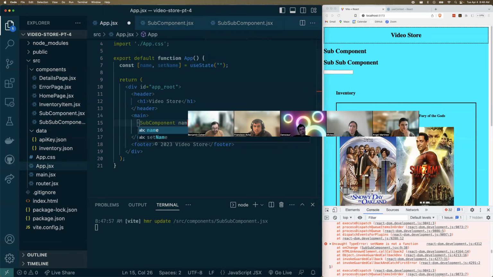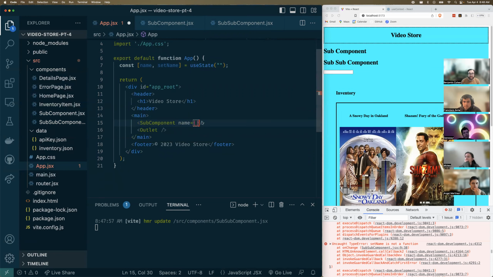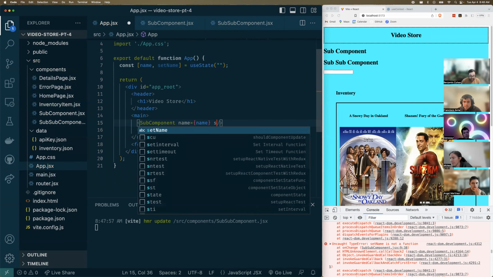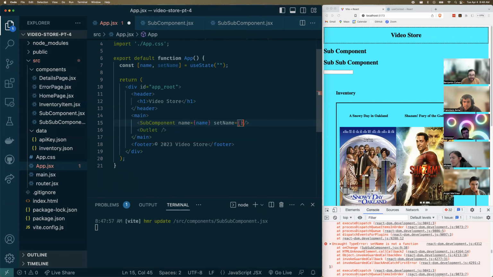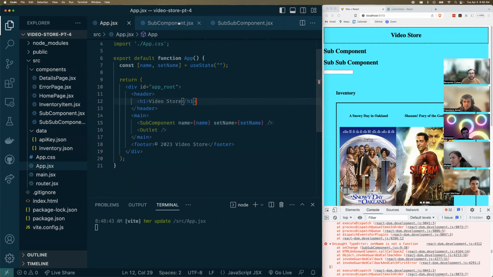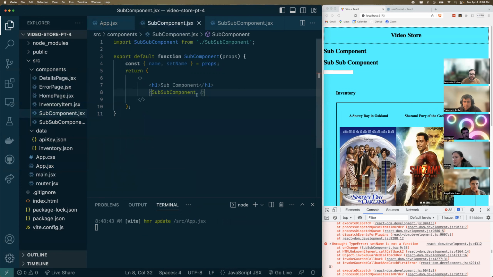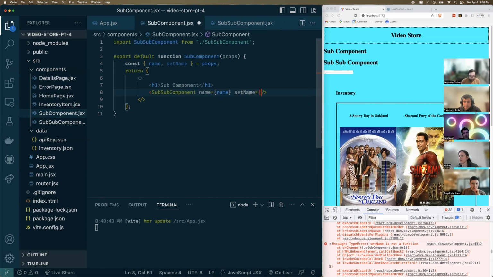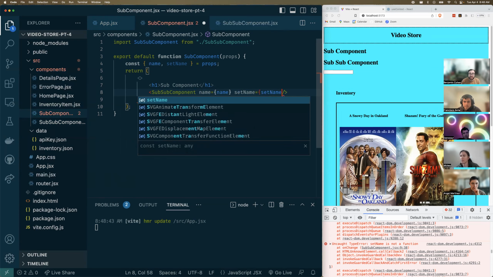And we're actually going to have to say, and this is what is called prop drilling, that I have this subcomponent, right? So up here I'm defining name and set name, and then I have this subcomponent, and I'm going to pass name and set name as props down one level. And then I go here and I've got to do the exact same thing, because it's not this component that needs it. It's a component below it. So once again, name and set name equal to set name.